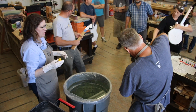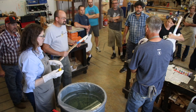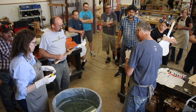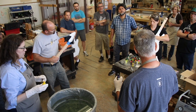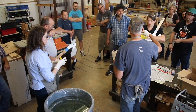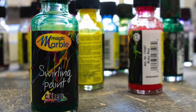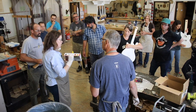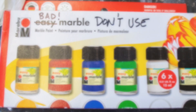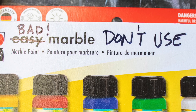It's mainly oil and not much drier. Temperature and humidity make a bit of a difference, but we found that this product — it's called Magic Marble — works pretty well regardless of the pH of the water and regardless of the temperature. It's a little more expensive, and you may be tempted as we were to buy Easy Marble. Don't — it's bad marble.